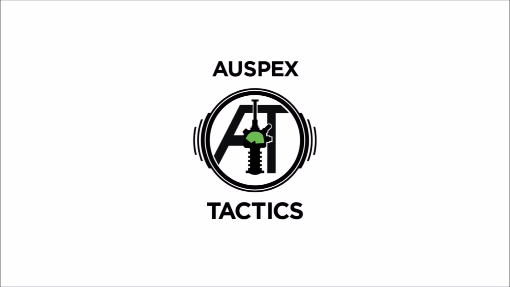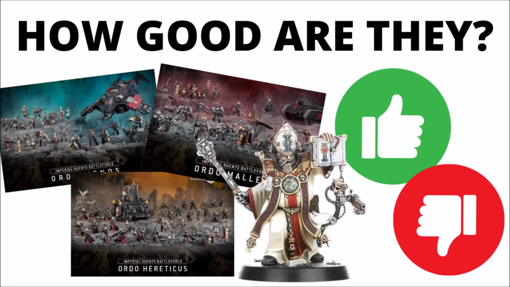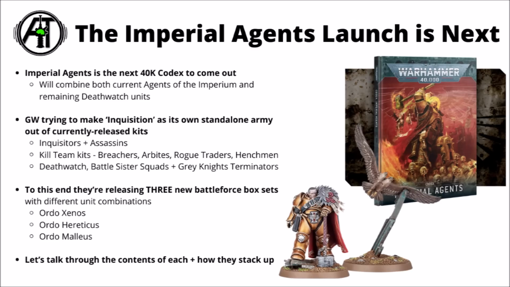Hello and welcome back to Warspecs Tactics, where today we're talking about the next Warhammer 40k Battleforces and going into a little bit more depth as to these new Inquisition-themed boxes coming for Imperial Agents. As Games Workshop revealed last week, Codex Imperial Agents will be the next Warhammer 40k one to come out.